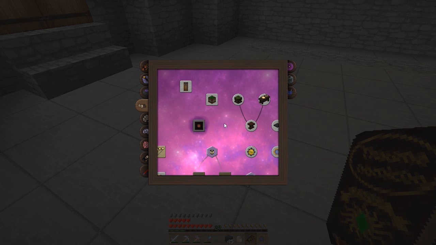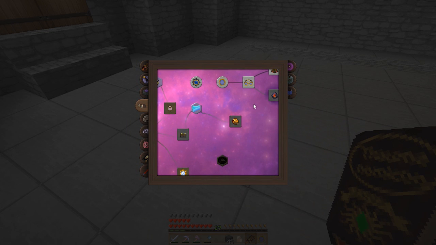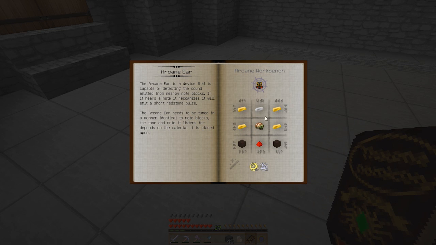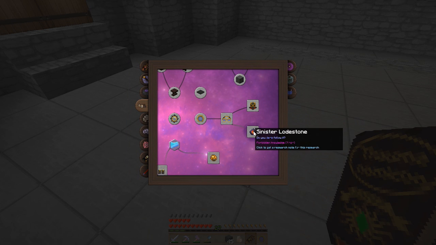So yeah, the Arcane Levitator, I really want to make that because we never have, in any of my series, actually. The Arcane Ear, I still don't really know the purpose of that, apart from making, you know, pretty music. So, if you know what this is actually for and whether it's a good idea to even go ahead and make it, let me know in the comment section because I have no idea.